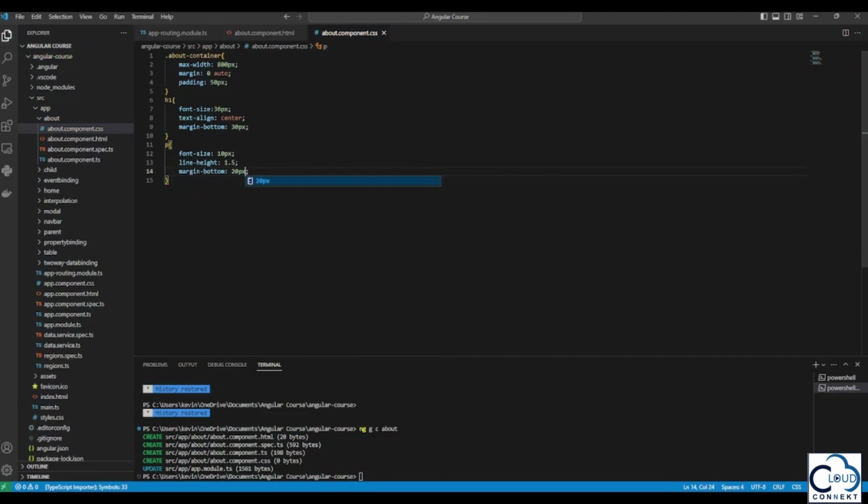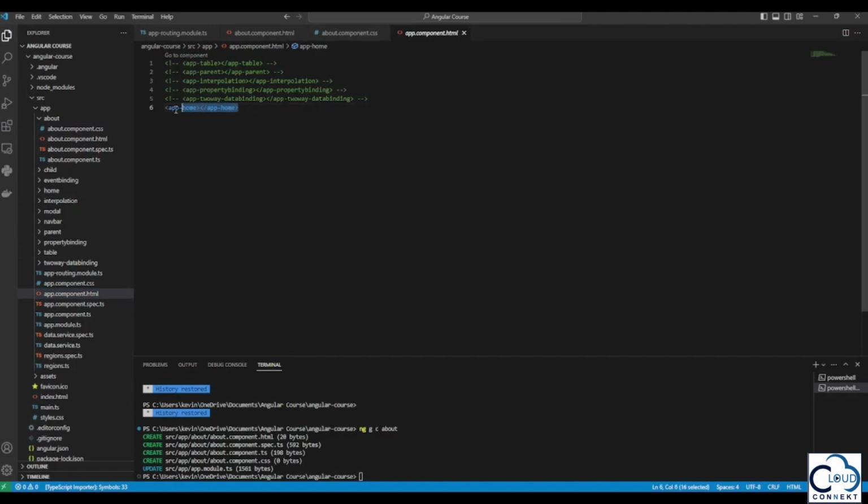20 pixels. Then after customizing our about page, we will go to our app.component.html and comment this out. Instead of using the app-about, we will now use the router-outlet, which allows us to use the paths that we customized in our app-routing.module.ts.